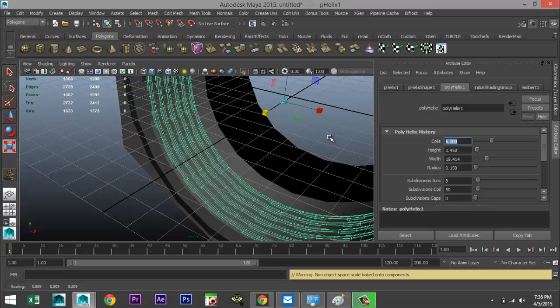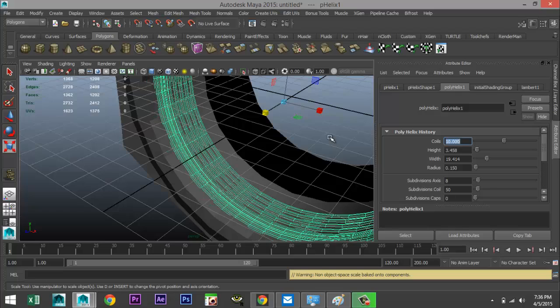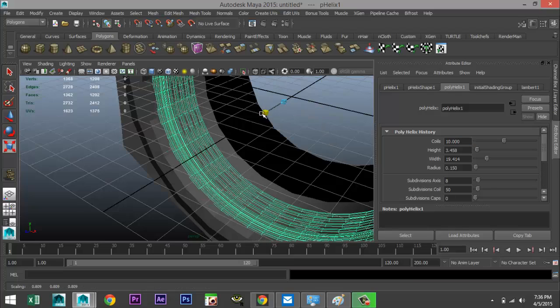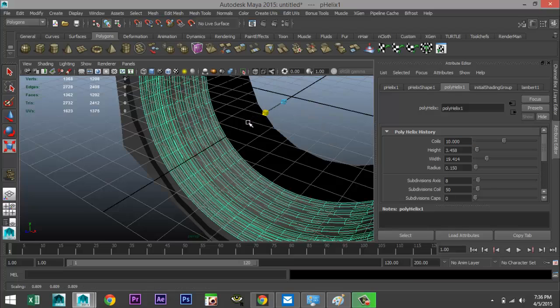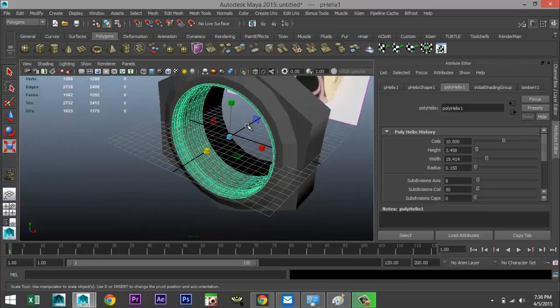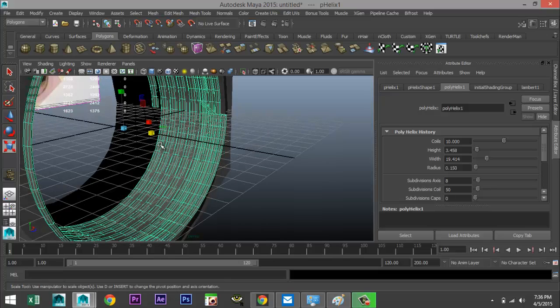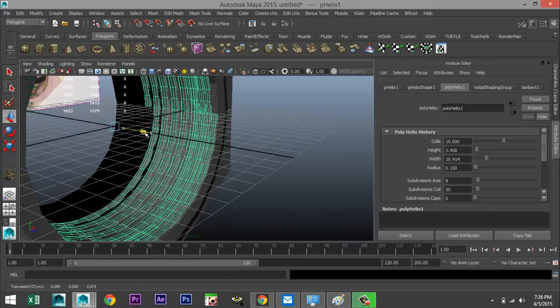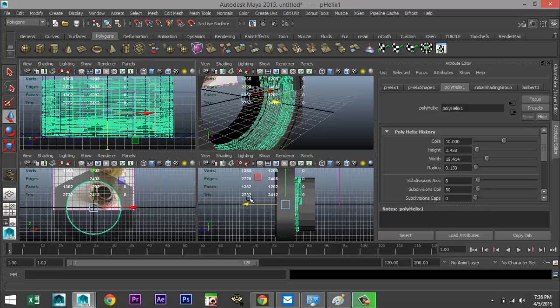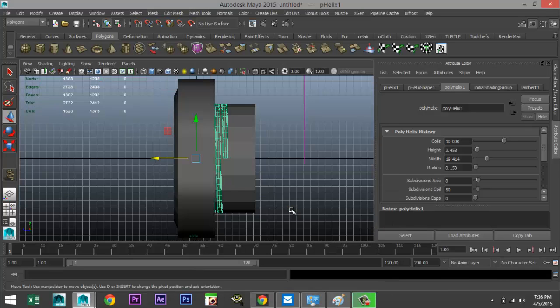We want a bit more coils. Let's do 10. Let's stretch them out a bit. And hit W and push it back. So we're all the way in. Let's see.